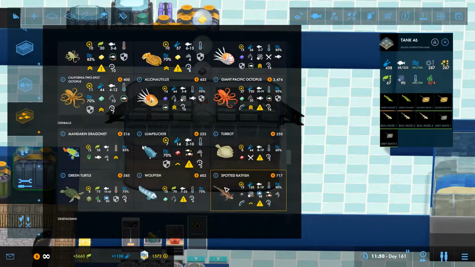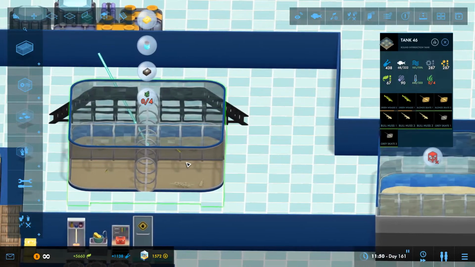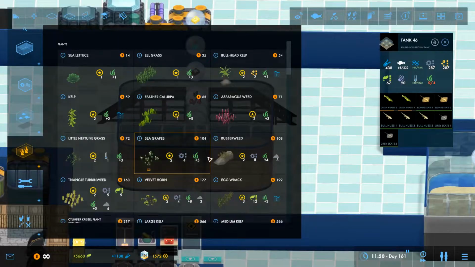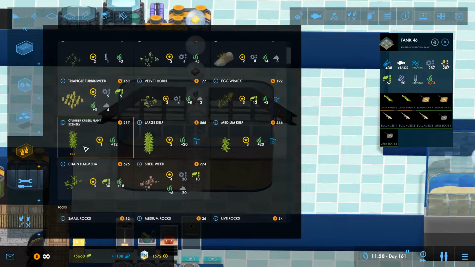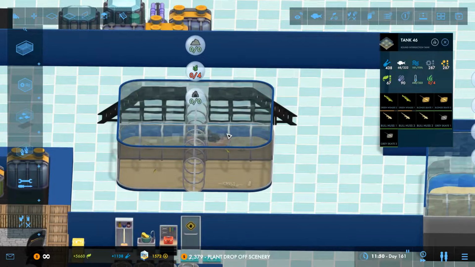I think we could get these sort of weirdo cold water fish in a tank as well. Right, we need scenery for these guys. And we'll do the background scenery first. Plant drop off scenery.